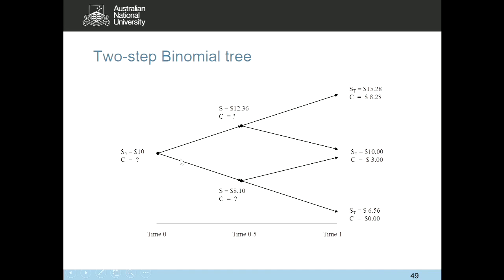When the share price takes 2 consecutive downturns, the share price is $6.56. And $6.56 is lower than the strike, which means this call option finishes out of the money, right? Now, if the call option finishes out of the money, we would walk away from this out-of-the-money call and let it lapse with a value of 0. So once you get the entire tree, you write down the payoff at each terminal point.